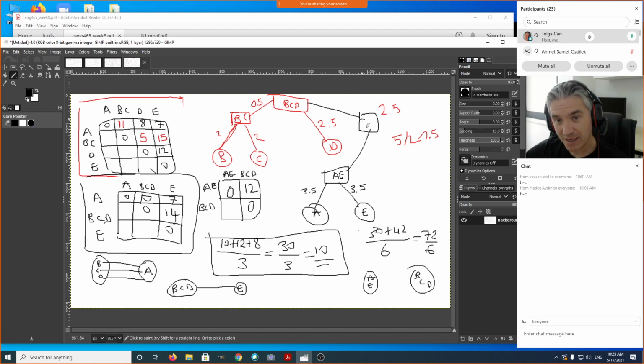Okay, so from this final A, B, C, D, E node, a single node, the distance to the leaf nodes are divided equally: 12 divided by 2 is 6. So this 12 is going to be divided equally as 6 on both parts, which means that I'm going to write 2.5 here on this branch, and I'm going to write 3.5 here on this branch. So this is the final tree, and I'm done.